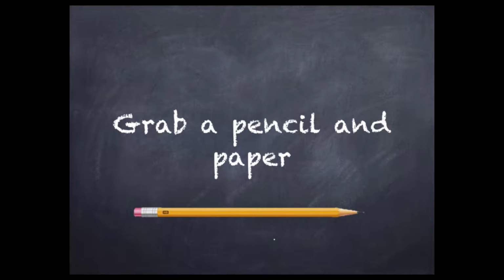So what I want you to do is to take a moment, pause this video, grab a pencil and a piece of paper, because the information that you're going to receive is going to really help you know how to identify some trouble areas in your child and how to move them to the next step. So go ahead, pause, and get that pencil and paper.